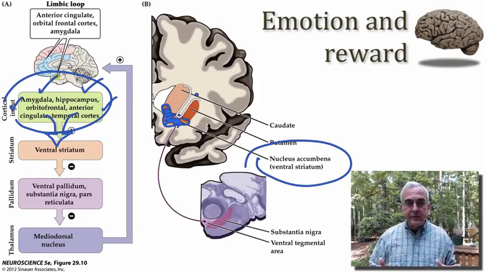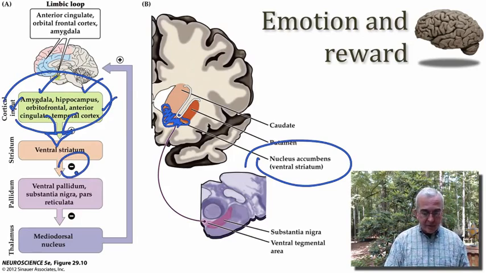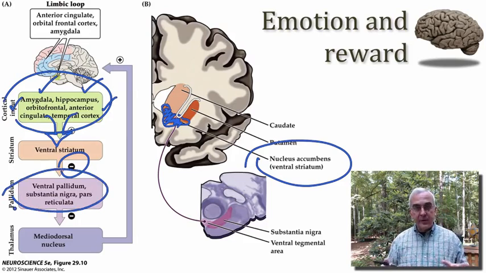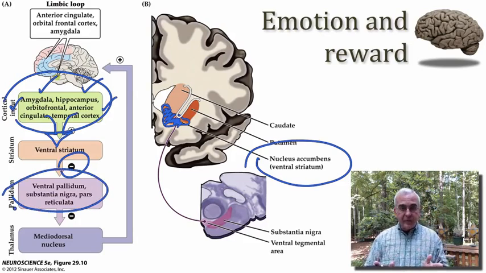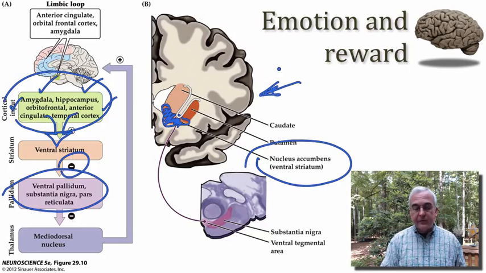Now, the nucleus accumbens, the ventral striatum, then sends inhibitory projections into the pallidum. And the pallidum that we have in mind with our ventral limbic loop is called the ventral pallidum, as well as the reticulata component of the substantia nigra. So the ventral pallidum is a region just behind this section. We can't see it in this view, but it's a region posterior to the nucleus accumbens, but inferior to the globus pallidus. So it's a much looser, organized, reticulated network of pallidal neurons.